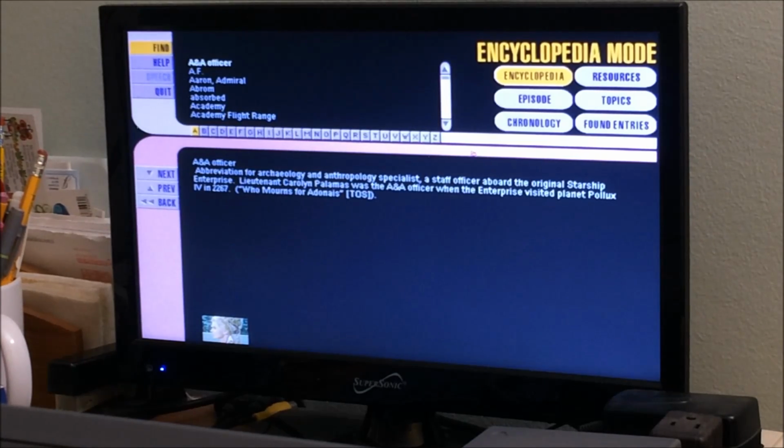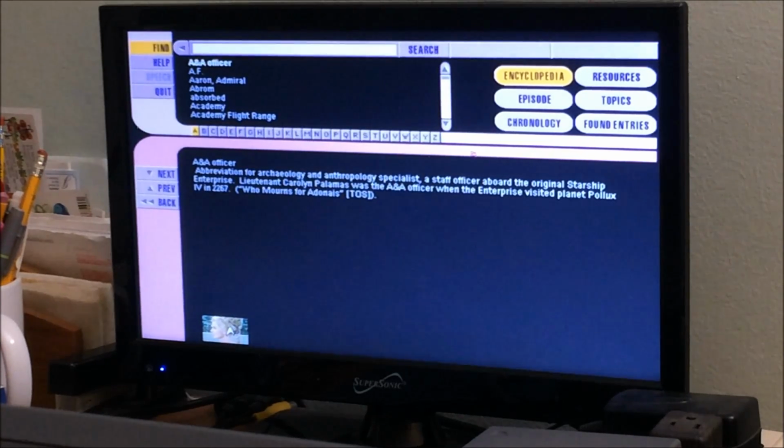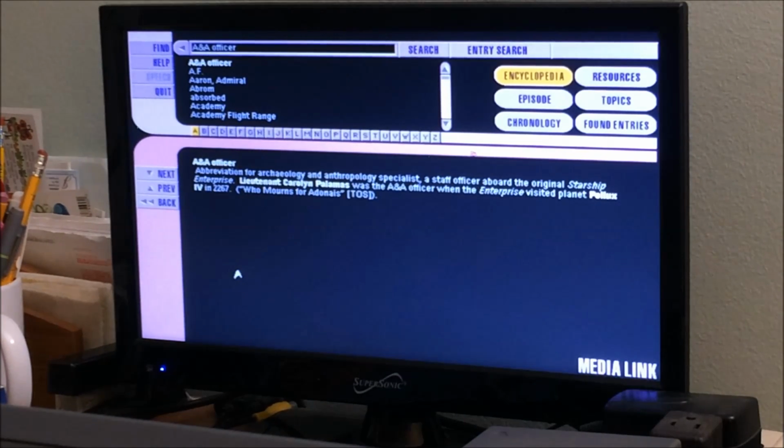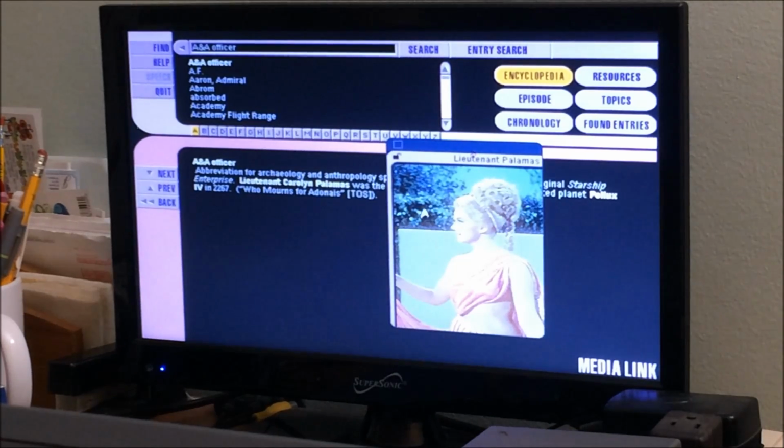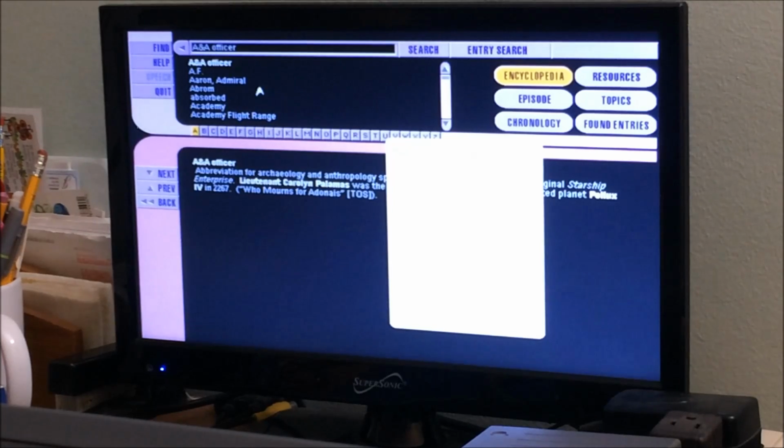By the way, I assume if you click on this picture, this will come up. Oh, there it is, yeah. So that's how it does its media. So it's a picture of, yeah. All right. Now what about the old search?